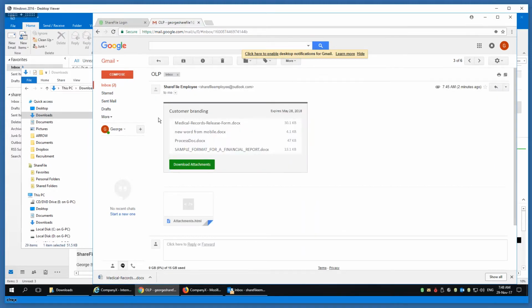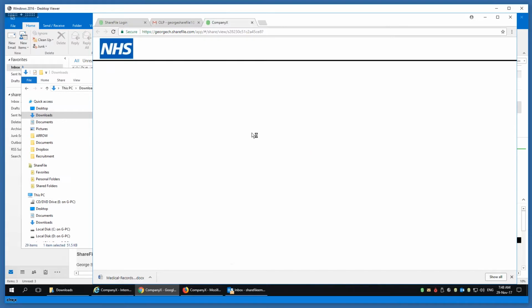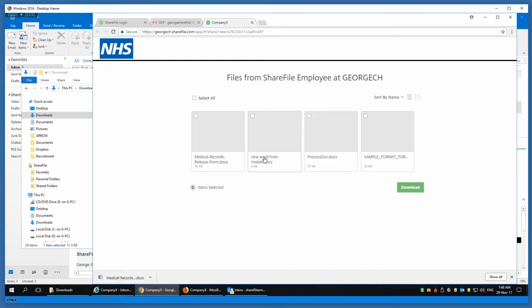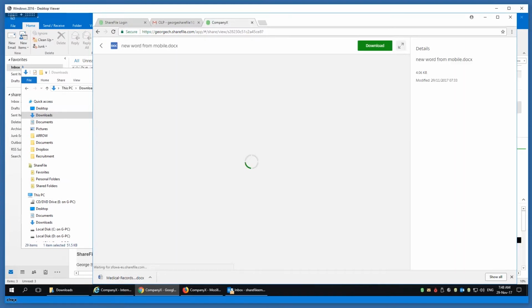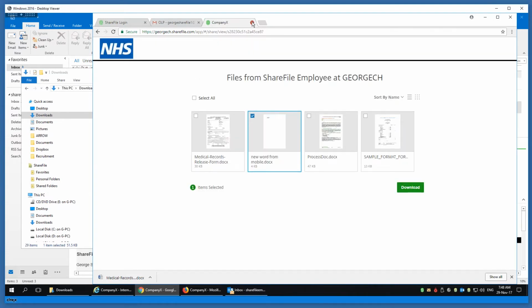Also, the Outlook plugin, what I showed earlier as well. Let's download those attachments, have a look. We might not want to download them. We might want to view them first, view one by one, have a look and see if it's the one I want, and then download accordingly. So it's the same thing again, nice and easy for the outside person to use.